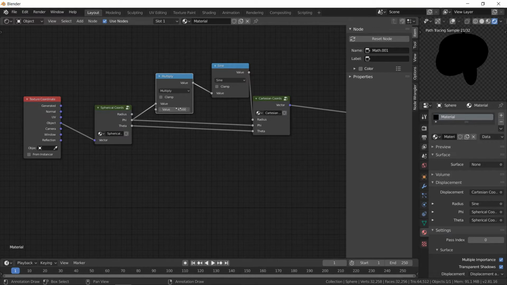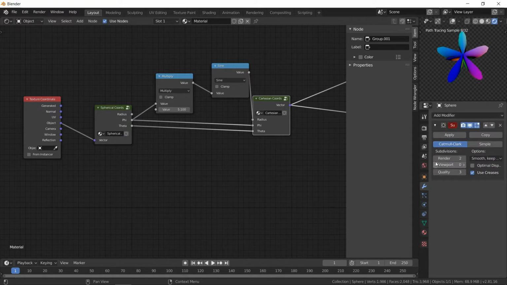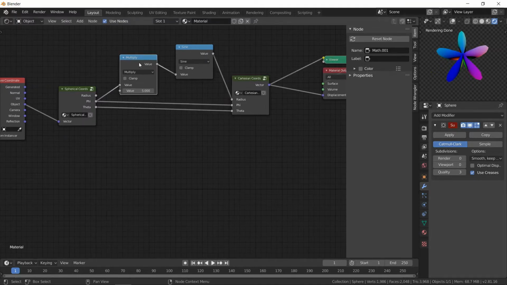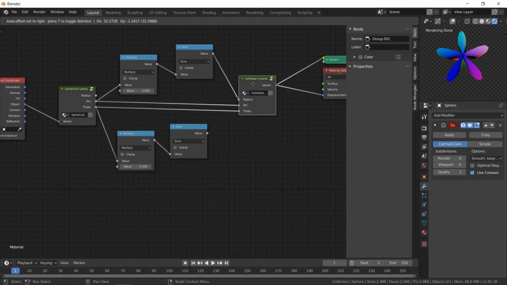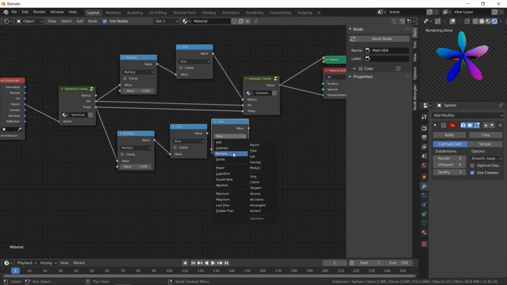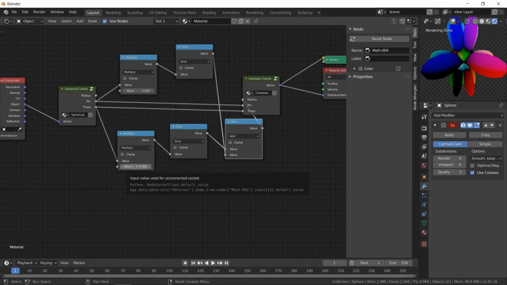So now we're multiplying it to get a different period, and as you can see, this corresponds with a value we multiply by. I'm quickly removing the subdivision to make it a bit faster, as I'm recording as well, it slows it down a bit. And then we can do the same with theta. So phi goes around the z-axis clockwise or counterclockwise, and theta goes from the top of the sphere to the bottom, and if we add them together we get something like this.